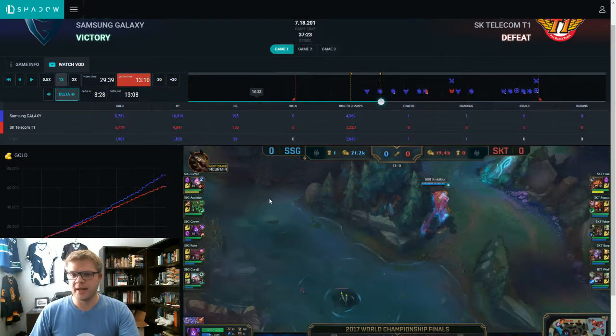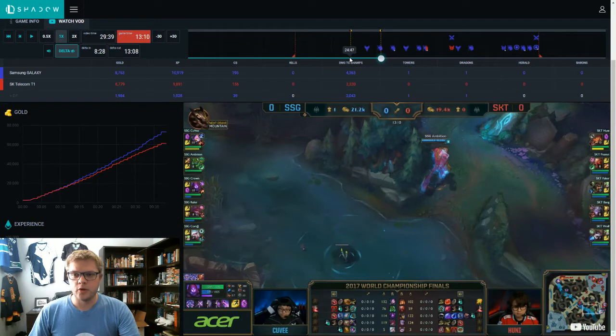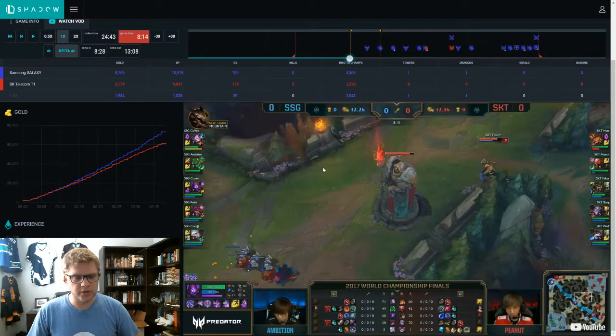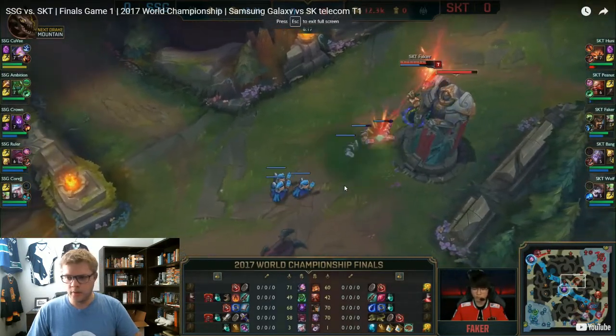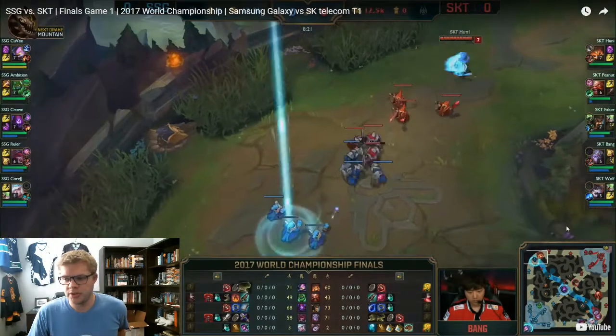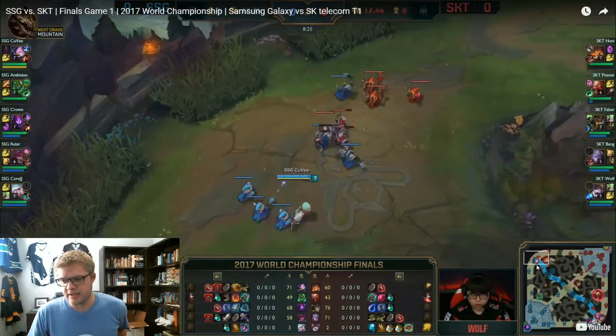Basically, this phase of the game was really huge in generating a lead for Samsung, getting them ahead. And so from SKT's perspective, between those 2 resets, now you can look at the time and say, okay, what went wrong? We can go back and review it. We can go back to the start of that reset, and there's a lot you can learn from this. If we fast forward through it, what you'll see is the very frequent theme between these two resets is that SKT is behind in tempo.